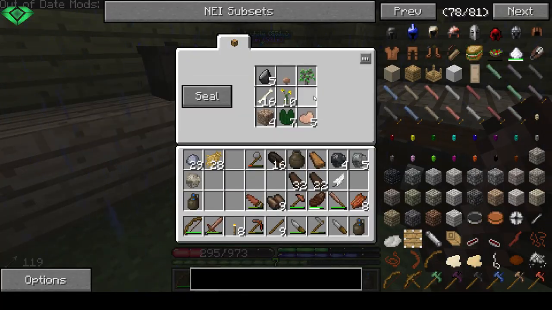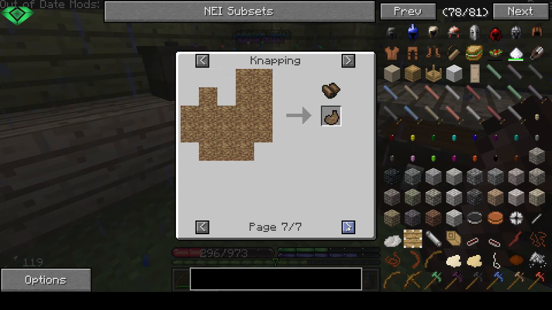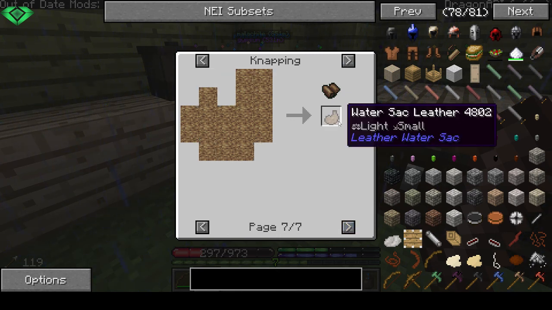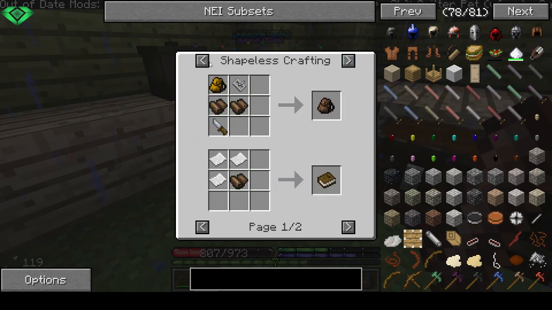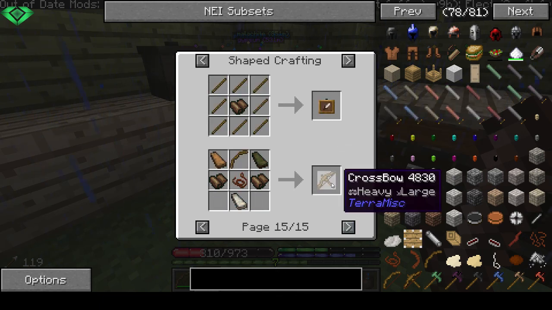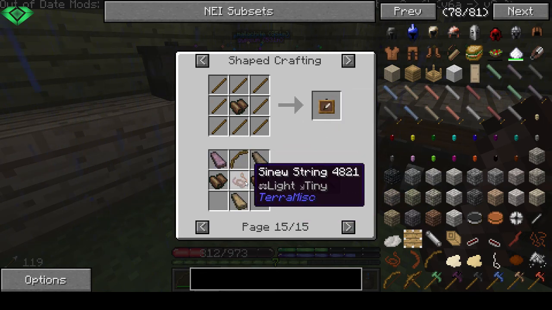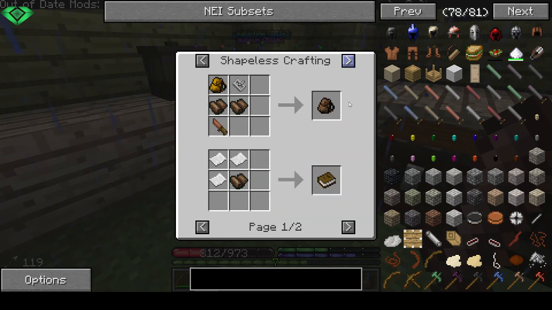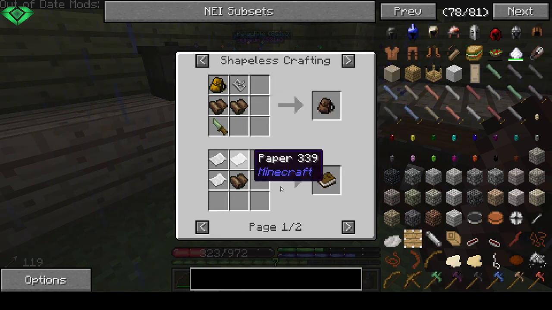Where is it? Here. Leather uses. Knapping gives me armor. Saddle and a water sack. A leather water sack. That gives me armor. A bellows. That can give me a crossbow. That's interesting. It's really interesting. I need a sinew string. I need to kill 2 deer for that, and I kill them all. So that won't be.